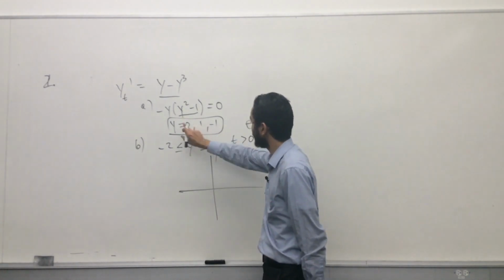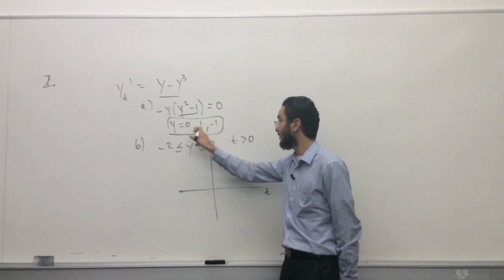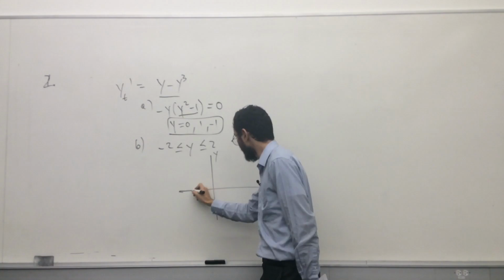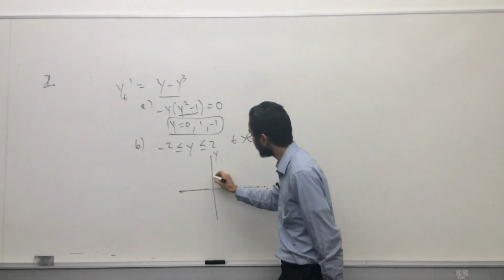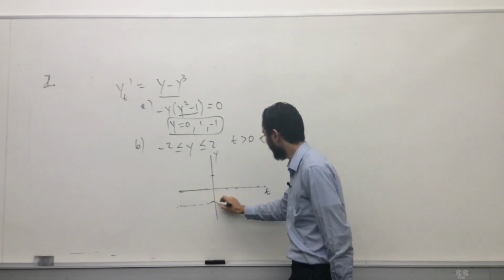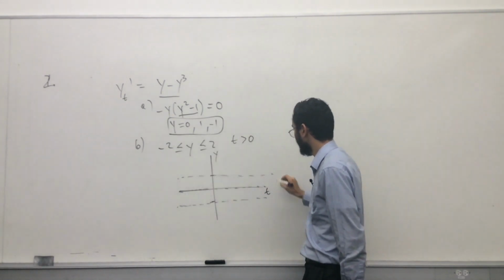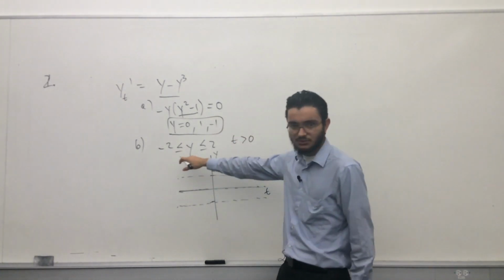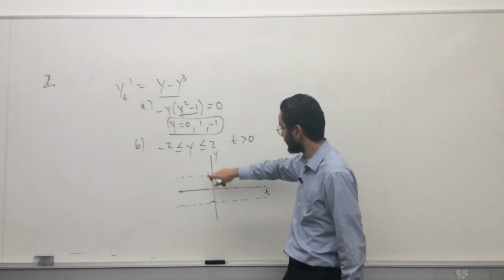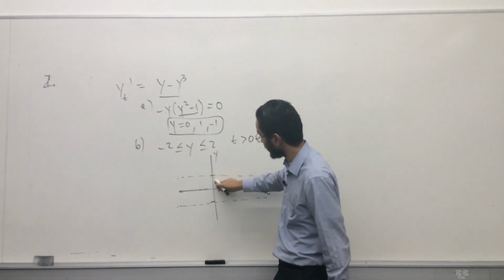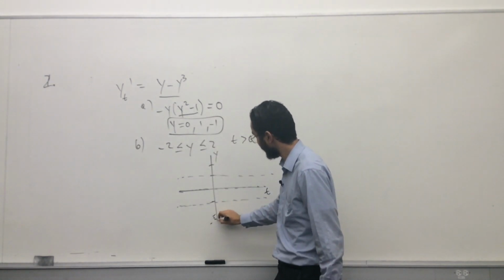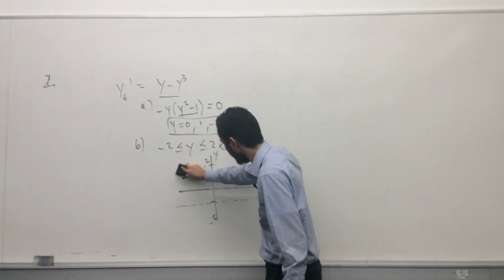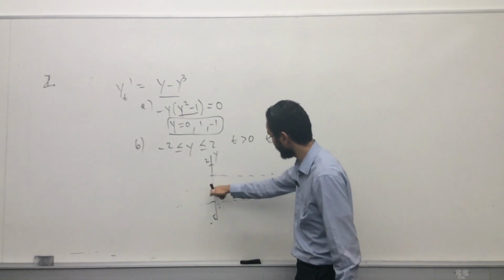So we're going to draw 3 asymptotes, because this is where we find that each of these derivatives equals 0. Over here we had one of them, and we got 1 over here and -1 over here. So we got 3 equilibria. Now we're going to take into account the interval in which we're finding the solution. We're just going to go from 2 to -2, and for t greater than 0. So we actually don't care about what's behind. Just worry about what's after 0.